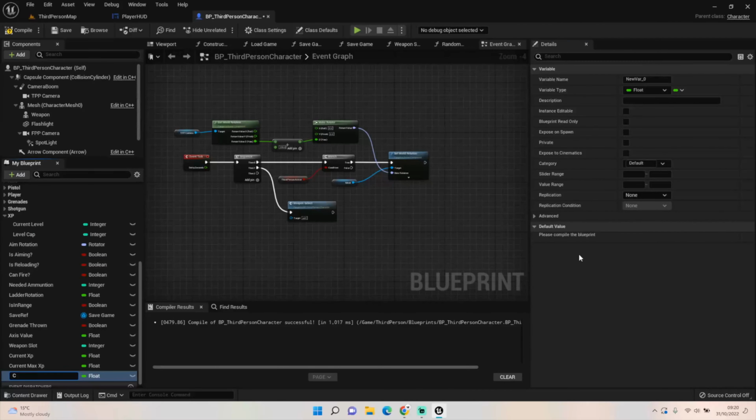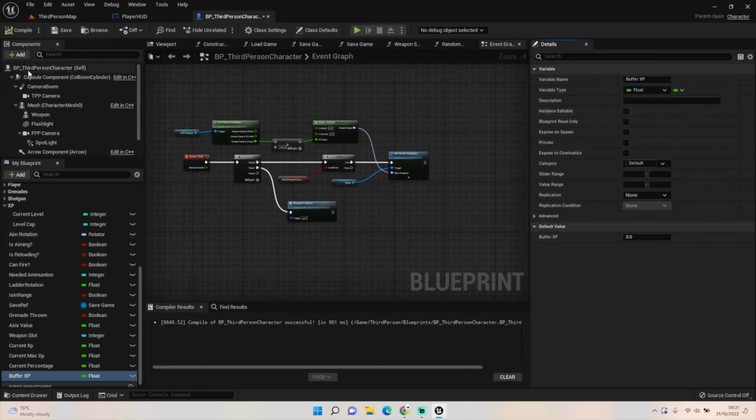We want current percentage, and we also need two more. We need two more buffer XP. We need a buffer XP, and we need a remaining XP as well.